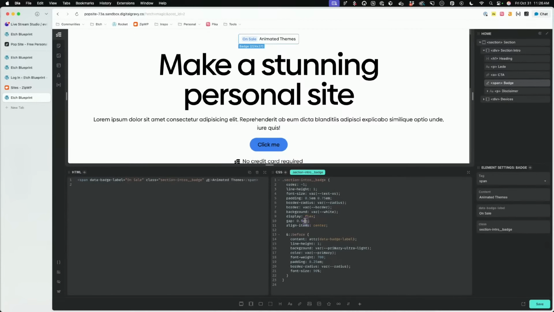Whereas if I used a spacing variable here, it would just stay at that spacing. If the text got bigger, like let's say that badge got really big for whatever reason, it would have tiny, tiny little padding, right? And that would look horrific.